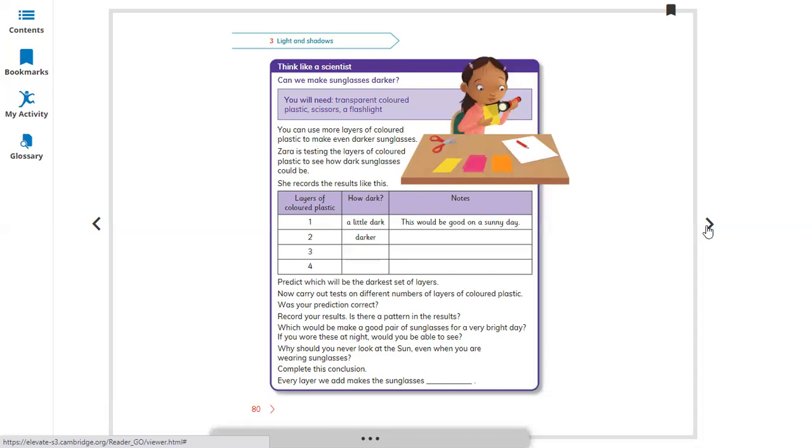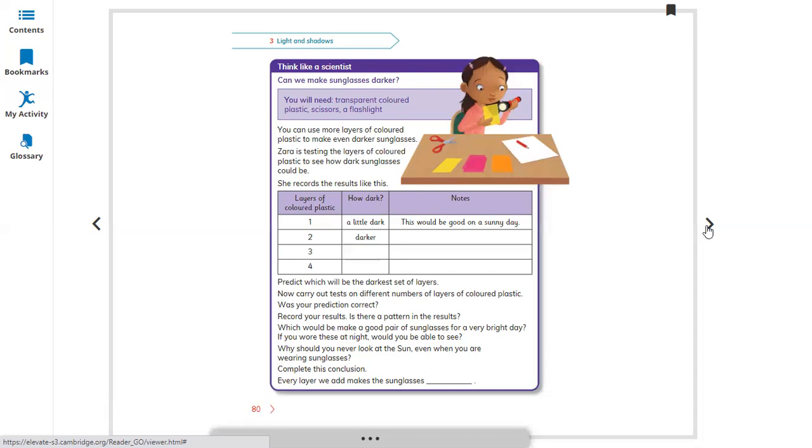So first, a little dark, then dark, then darker, and then darkest. The third one is the same as number two, but the fourth one is the darkest, and it's not easy to see outside because light cannot pass through.